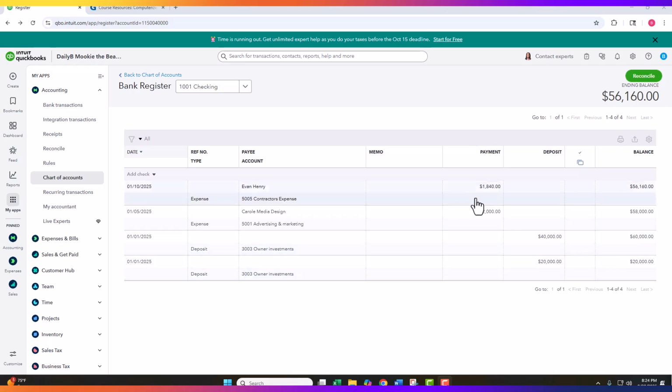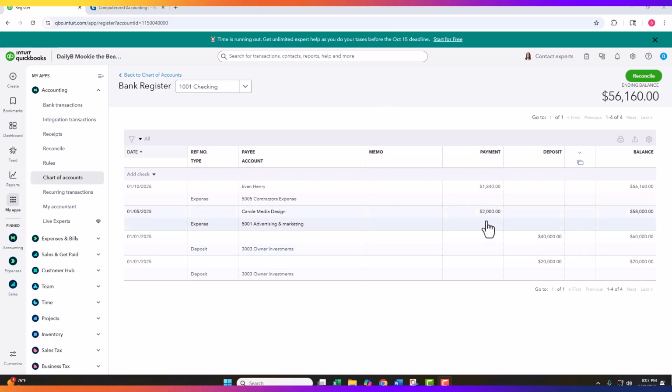I'll add it at the end so that all of our check figures throughout the class match. So I felt that was an oversight by the author. So I do want you guys to have some experience with a formal reconciliation in QBO, but we're going to wait to the end of the class to do that. But we will get experience with matching transactions as we go. But just remember, matching helps keep things organized day to day, while reconciliation is about confirming accuracy at the end of the period. Both matter, but they're not the same thing. Matching is ongoing, while reconciliation confirms the integrity of the records.